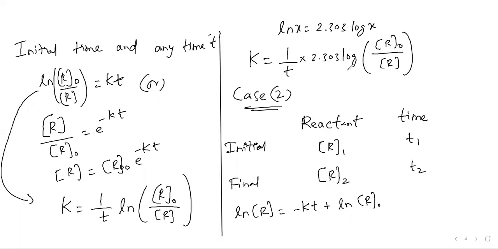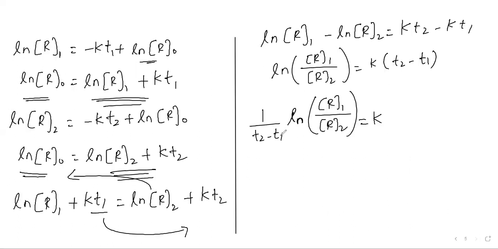The difference between this one and the previous one is that previously we were discussing when the initial concentration and the concentration at any time are known. This one we use when, for example, the reaction is happening for 10 minutes, you know the concentration at the 5th minute and you know the concentration at the 6th minute. Then at these 2 points we will do. That is what this relation is about. Previously we were doing initial, meaning 0 seconds, and some other second, like the 50th second. That is the difference between this one and the previous one.